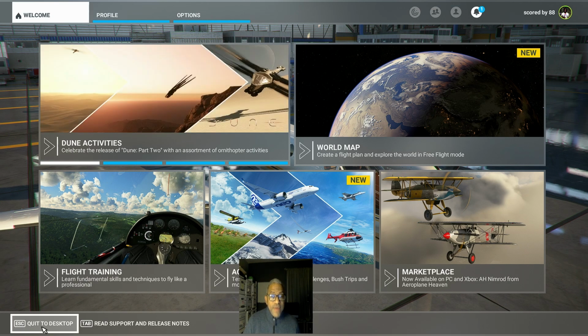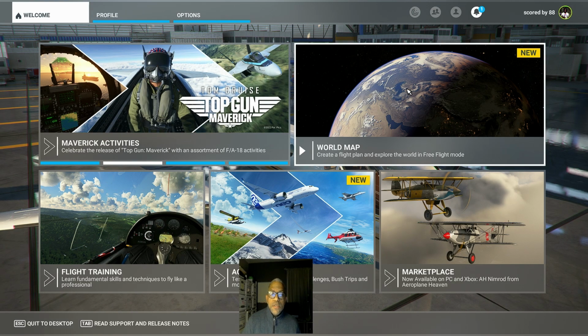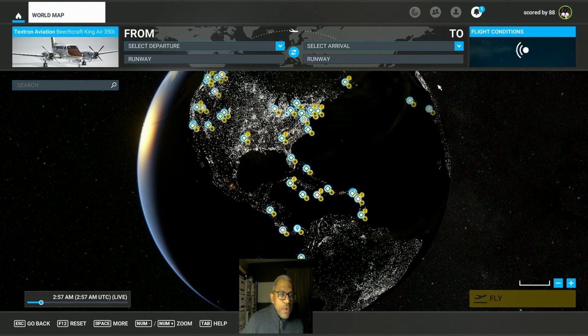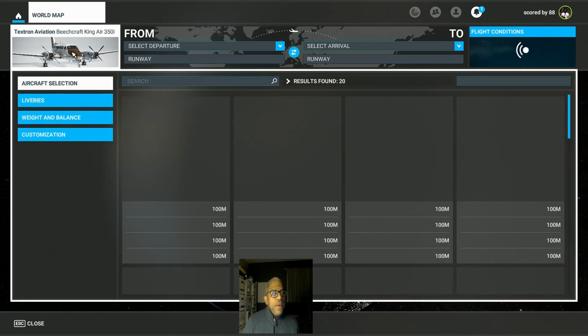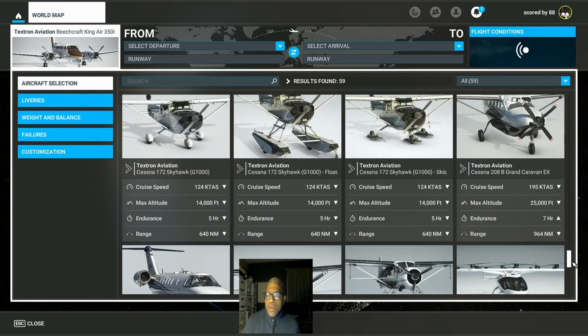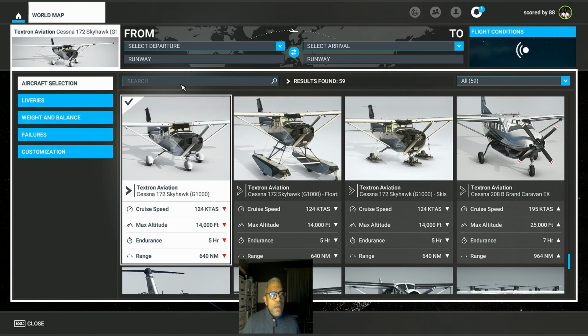So let's do a quick flight with all of these assists on, and I will show you how to access them during the flight, to turn them on and off, and how to use the AI Copilot on top of all of the assists. So let's go to the world map. You can do this for any flight, any aircraft that's built in with the game. It doesn't really matter. But just to keep things simple, we'll do it with the Cessna 172 Skyhawk.